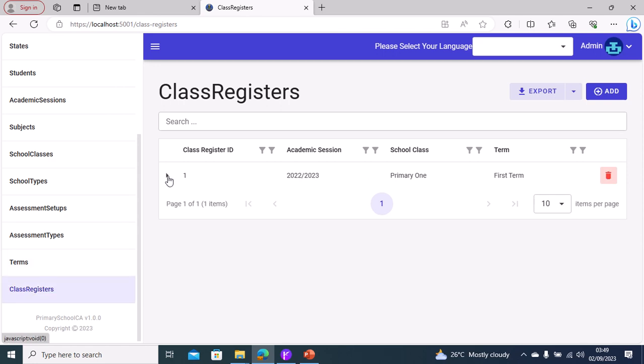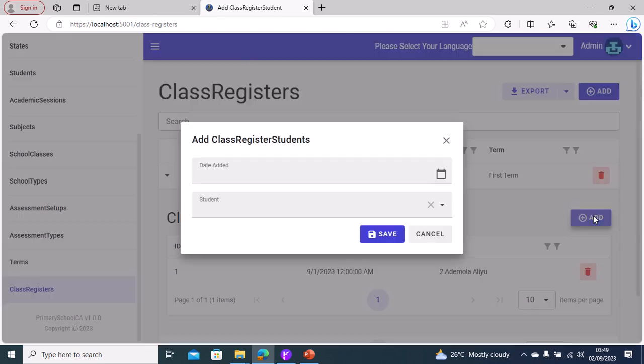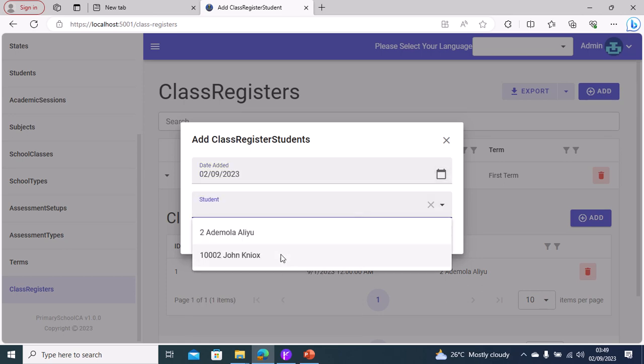The grid is loaded. I expand the record. Yes, I see Ademola Aliyu. Let me click on add again. This time around, I want to add John Knox.